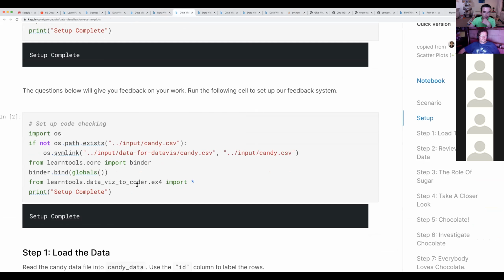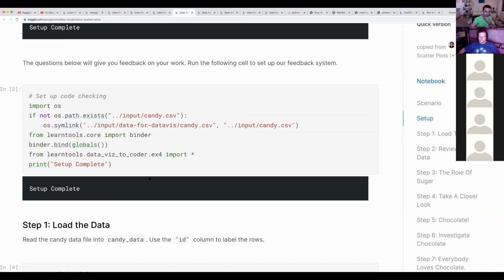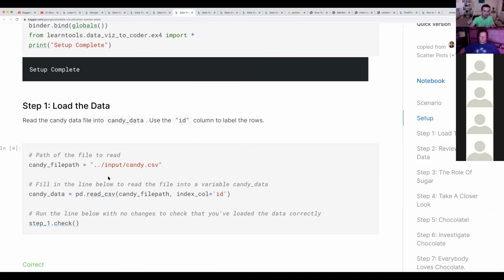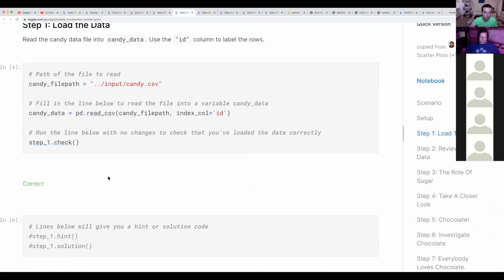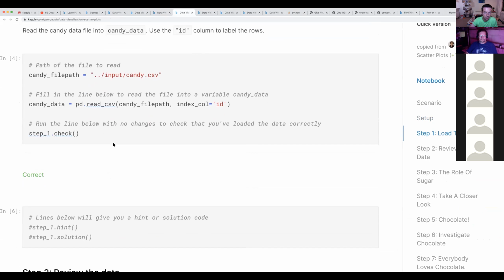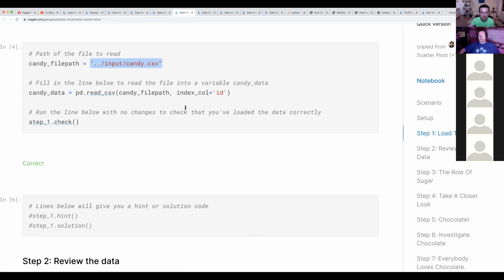Then we need the data. In this case, we're going to look at a data set for candy, and we'll explore it a little bit in the beginning and then see what visualization is more appropriate depending on what questions we have. So again, we're going to use pandas. We're going to read the CSV file using this read CSV method. We're going to give the path of the file, and this is a relative path. So this is a Kaggle notebook. If you're doing this from Colab or your own notebook, you have to give the full path here. And as an index column, we'll give the field ID.